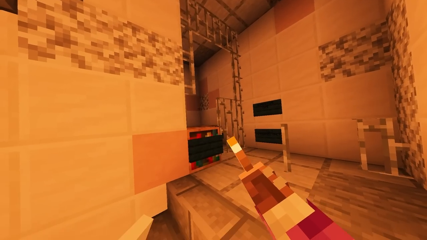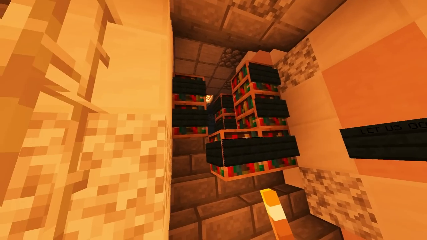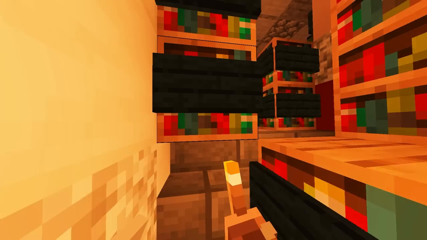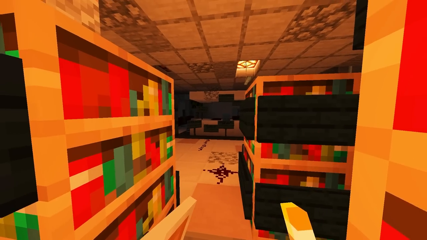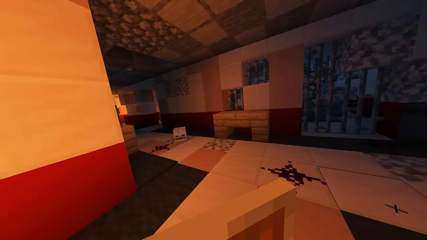Maybe go up this side? Ooh, okay, yeah, I know, zombies, I get it, they're in here, I get it. I understand fully. Okay, just, let's try to sneak around here if we can.